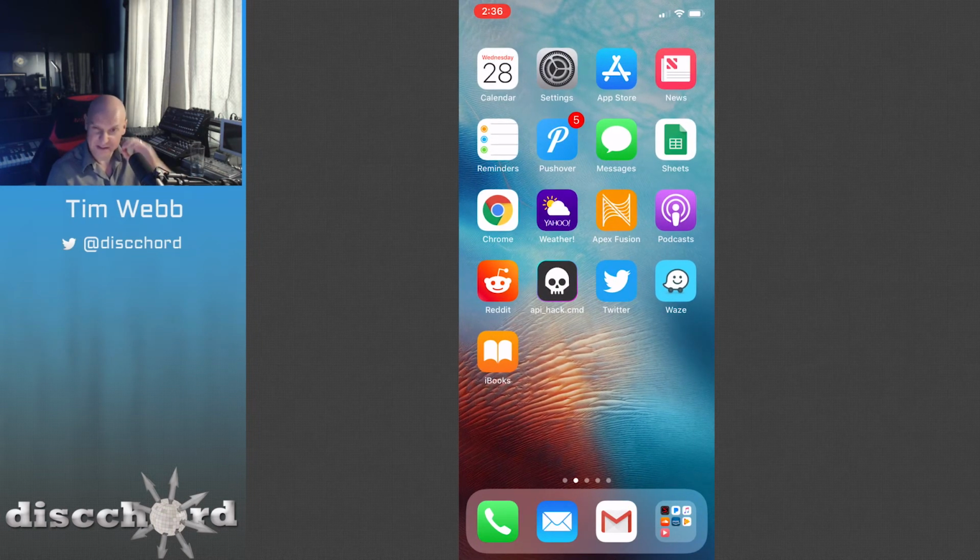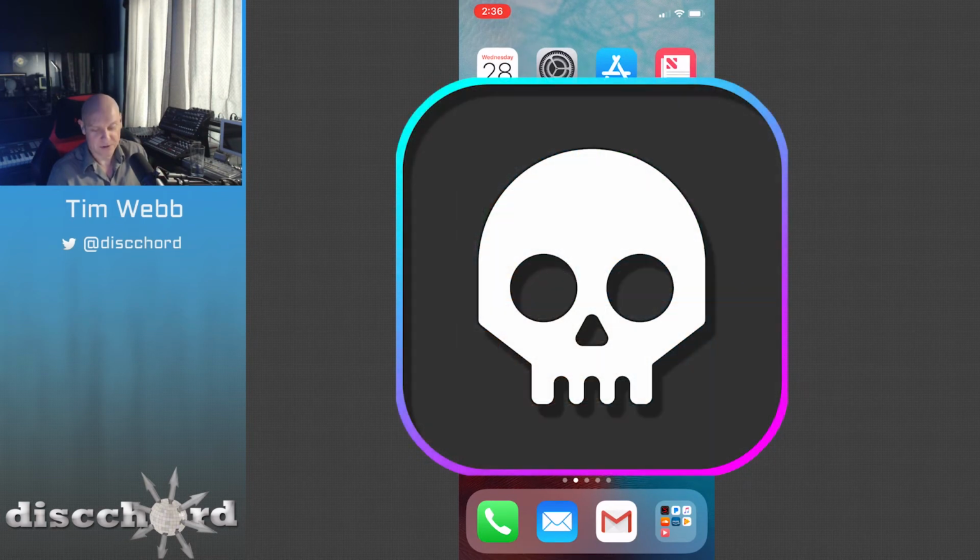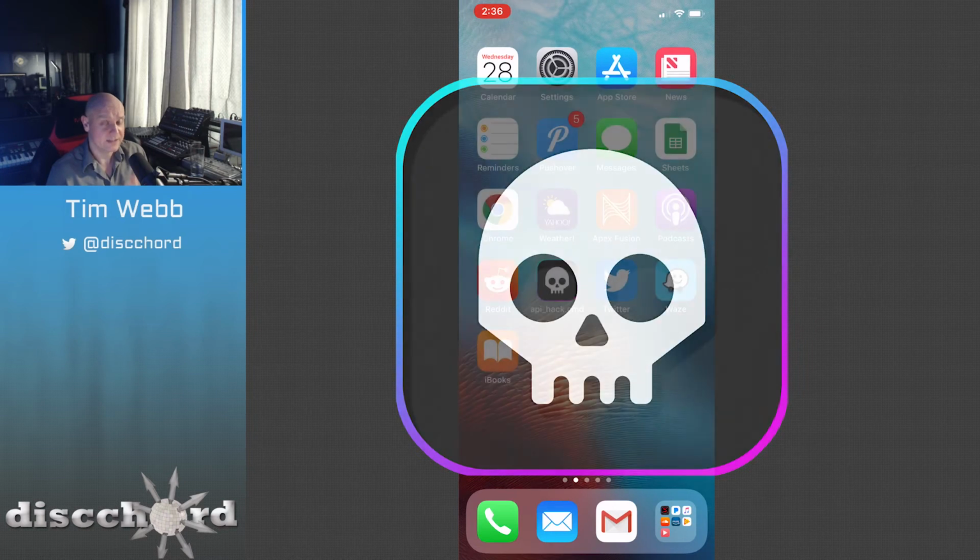Like, oh my God, this looks cool. You see that shading? I don't know if you can see this in video or not. I'll put up a bigger picture. This is a really great looking icon. So if you want a really great looking icon on your phone, that's $2.